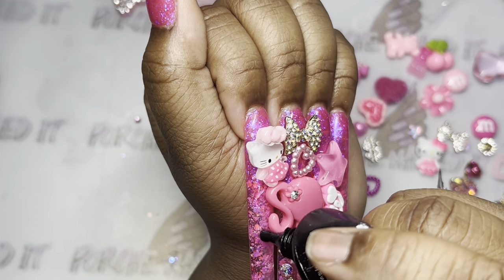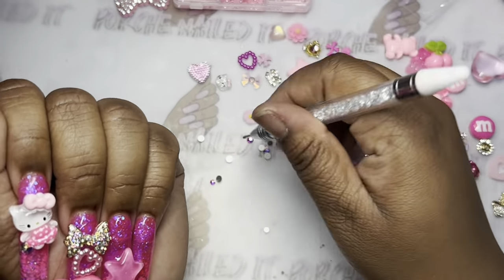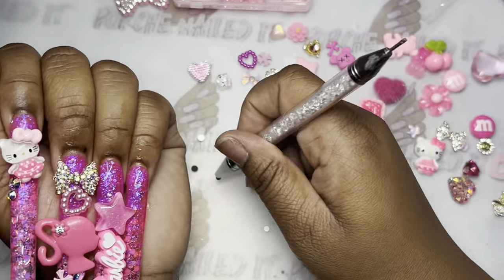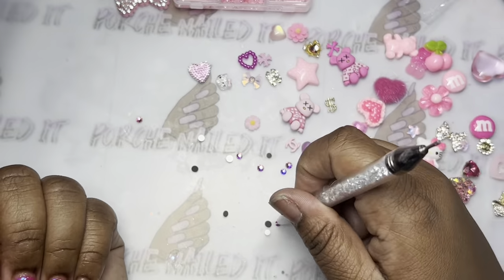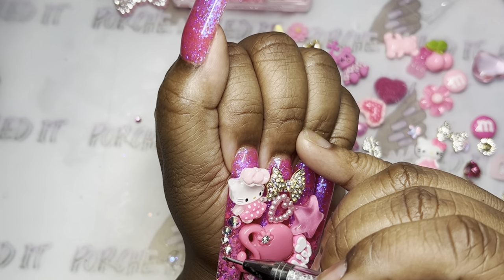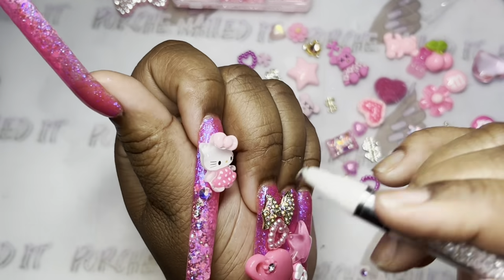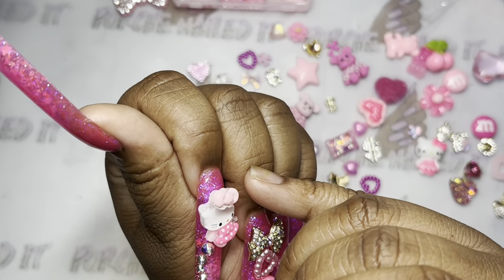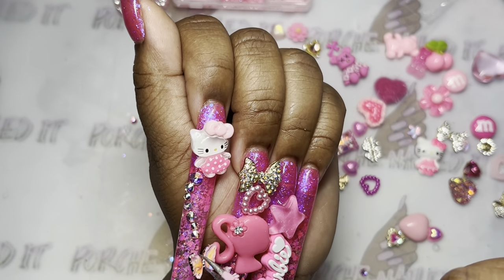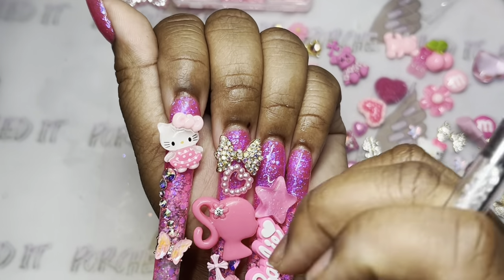Summer's not over until September something. Like mid-September, summer's not over until then. So I'm going to keep doing my summer nails respectfully. Y'all are going to keep seeing my bright colored summer nails until I don't feel like doing them anymore. I think they literally skipped fall and started right into Halloween. People are literally doing Halloween nails right now. But like I said, people can do whatever they want to do, I'm just saying, let us live a little bit. You know what I'm saying? Let's live in the present. Let's live in the now. Let's live in the moment.